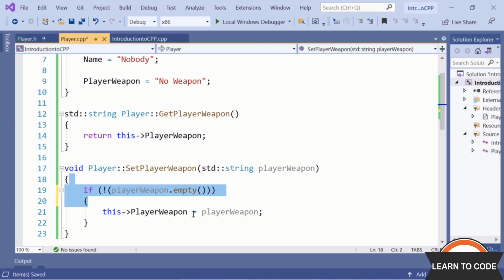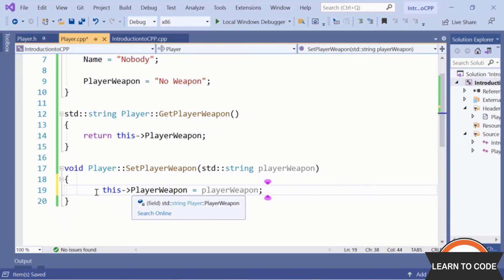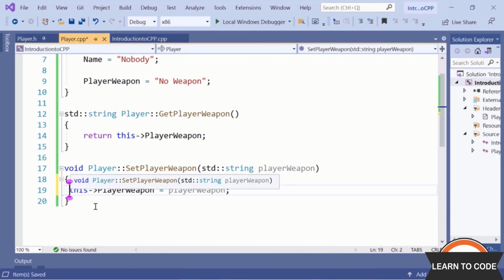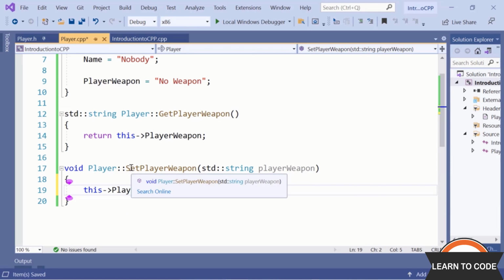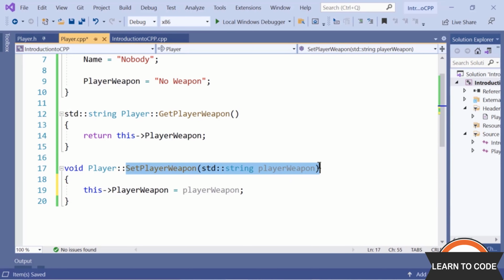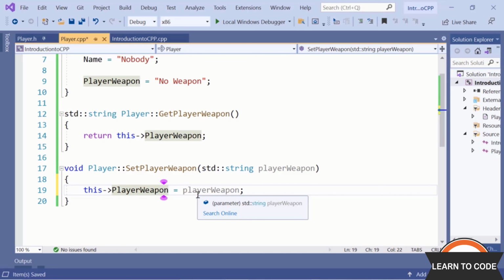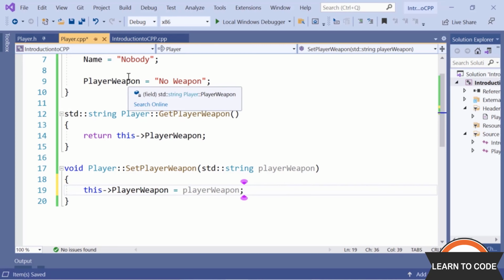These are not required, you don't need these conditions, but they are to show you what's the point of having a getter and a setter, so that you can specify the conditions of what you will accept. Your player can't just set the player weapon to anything, or a hacker or a fellow person working on your project, because that could potentially break your project. So it's in order to protect your project.